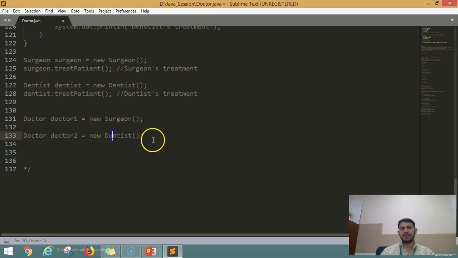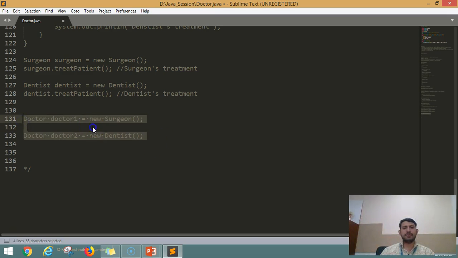It will throw the error first, and if you typecast it to Dentist, then it will stop giving the compilation error, but will give a runtime error. ClassCastException will be thrown when you write it that way.